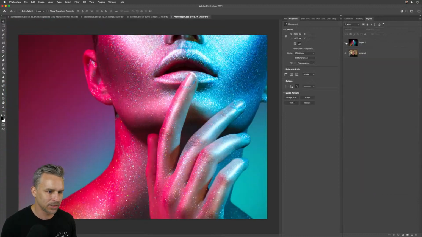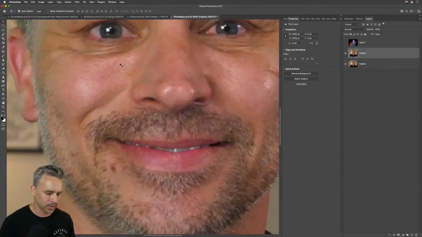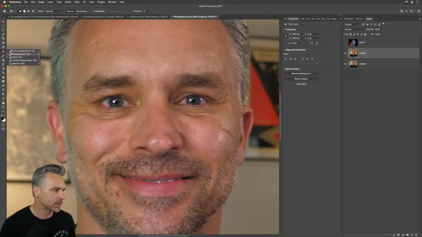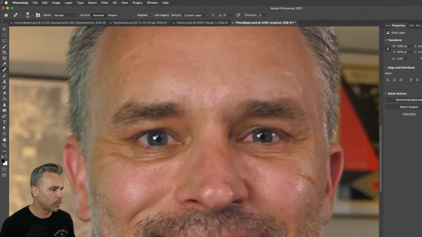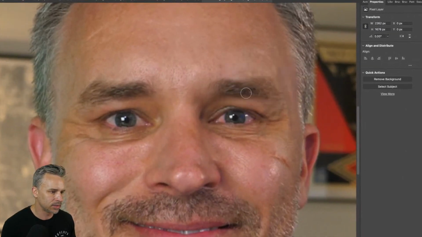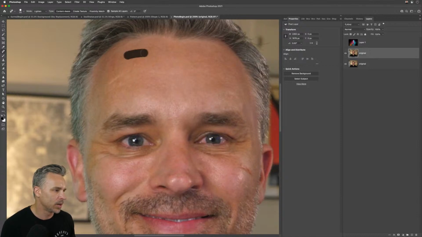Which other ones shall we do? Let's do some of this stuff. Let's jump in here. Again, I think this is kind of good. I get it, ugly, whatever. I apparently was not sleeping at all. I would desaturate this using the sponge tool, but let's not worry about that. Let's focus on the eyes. We could use, for instance, the healing brush tool or the spot healing brush tool. It doesn't really matter. We can use a healing brush just to heal some of these areas. Sorry, let's go to the spot healing brush tool. We can fix some of these areas. Boom, boom, boom.